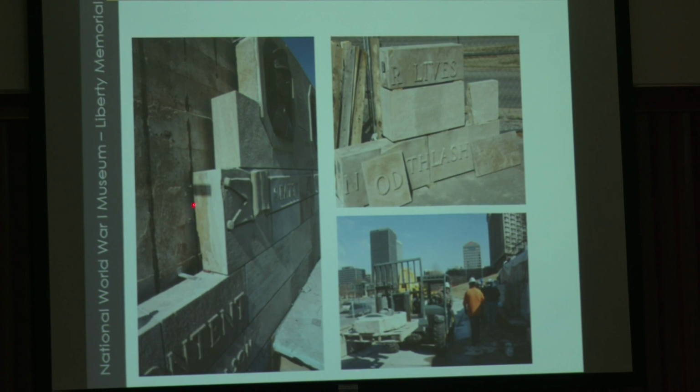This is an 8-inch thick stone. They are all hand carved, and they're not carved in. These are projecting letters, which is a really unusual way of dealing with stone. There are no records really of the actual construction of this wall as to where they got the stone. So we went through months and months of trying to stone match this. We ended up finding a quarry down in Kansas. It's called Bandera, and that's the stone that we were able to use. That's a pretty close match.